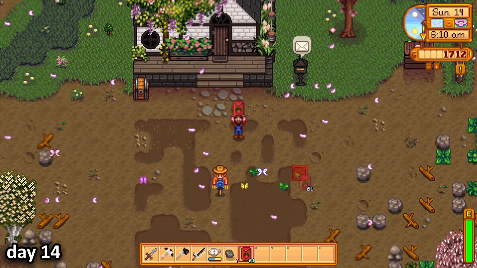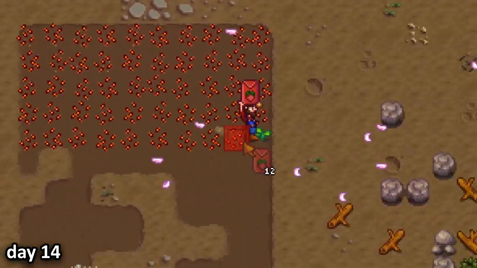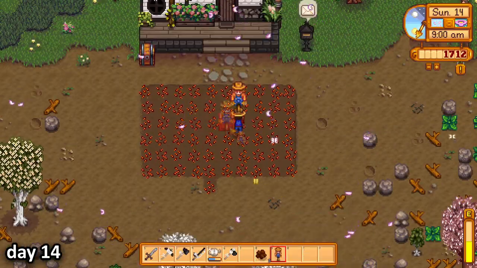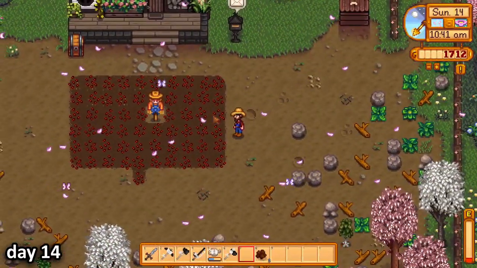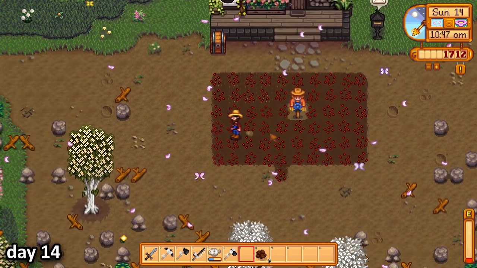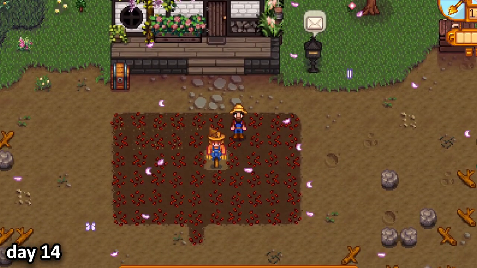It is the next day. This might take a while. And just like that, I'm completely finished. The entire thing is all hoed and watered. Unfortunately, I did accidentally pickaxe one of the seeds in the middle, so I just put my scarecrow there. Why not? I'm going to make a stupid amount of money off this.